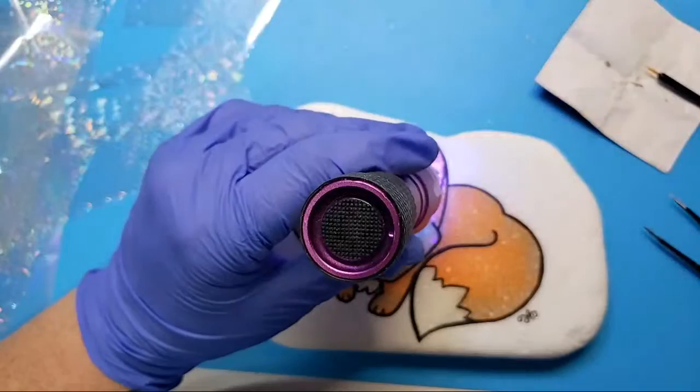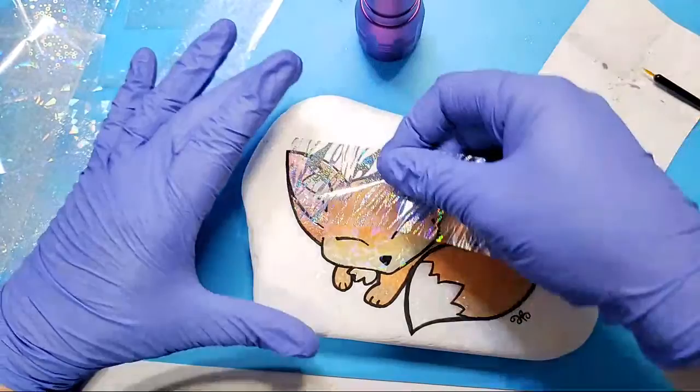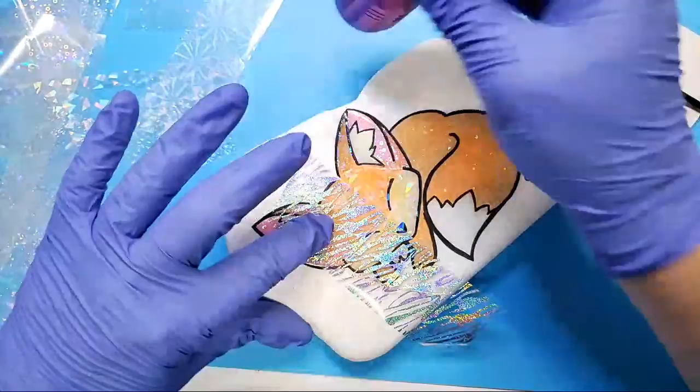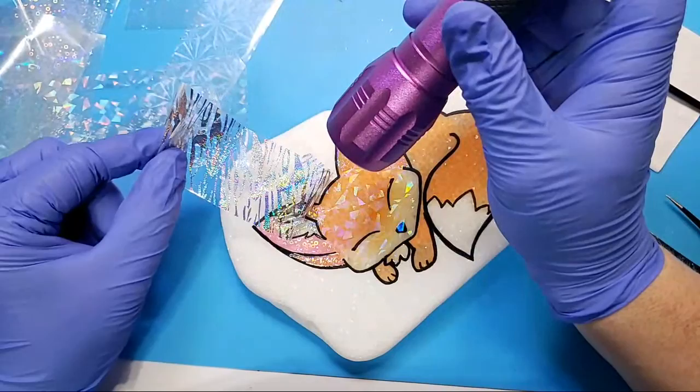All right, let's see. You ready, Bambi? So with these foils, sometimes it takes longer cure time. Let's see, which way do I want to do it? I'll do it this way. Sometimes when you pull off, they don't want to stay down. So then you can go right through the top of them, turn on your light and cure the glue some more. And then you'll get a nice, perfect transfer.